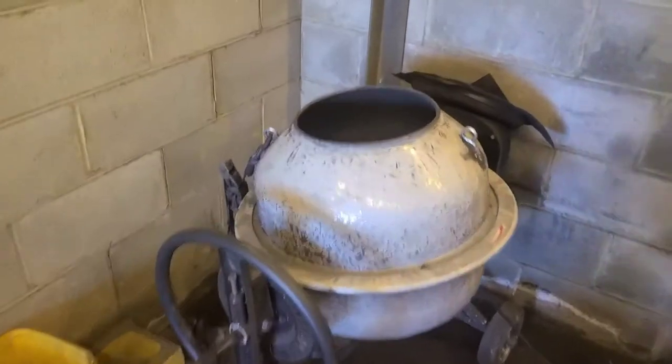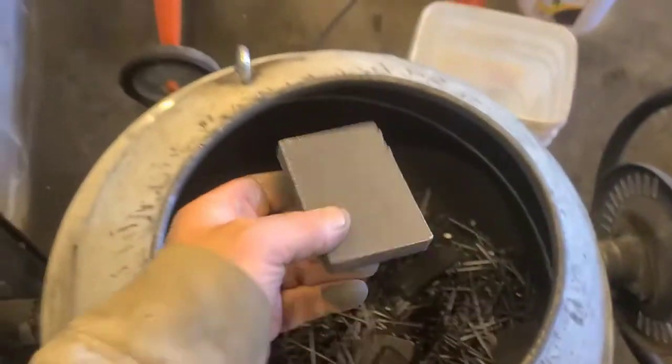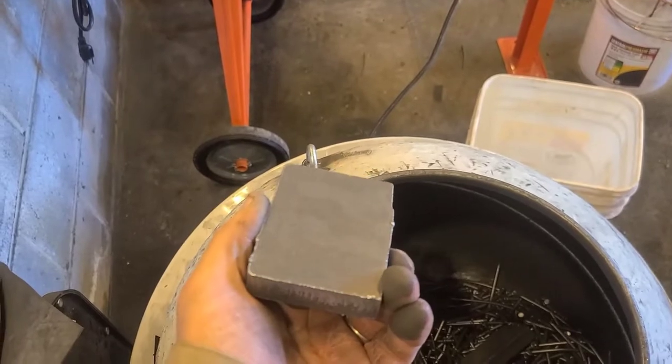So we've been rolling them plates around in the cement mixer full of nails for a little while. They're cleaned up and ready to go. Weld them up.